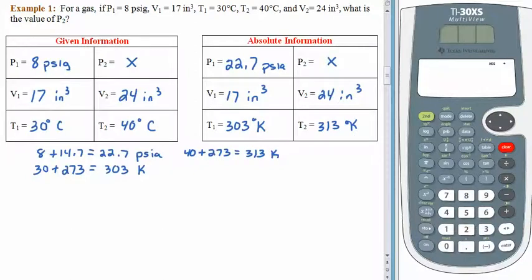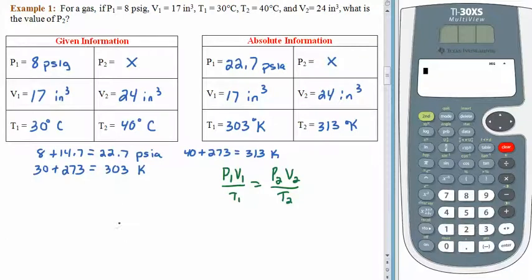All right. So I'm going to change colors here. There's a lot of blue happening. We have that general law of perfect gas. It says that P1 times V1 all divided by T1 is exactly the same as P2 times V2 all divided by T2. So our job is to first start off, be careful, and put everything where it belongs in the formula.